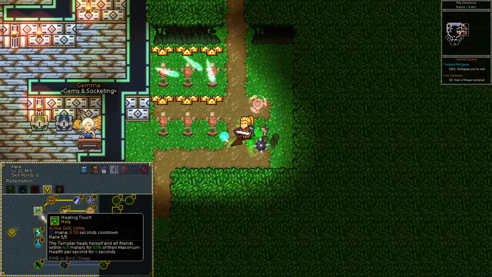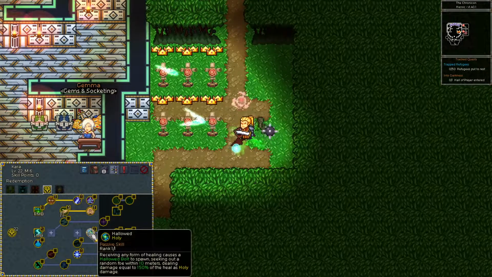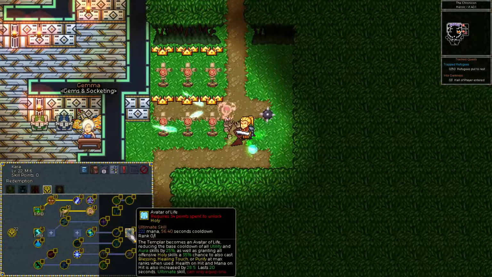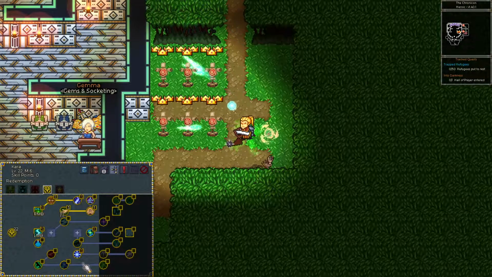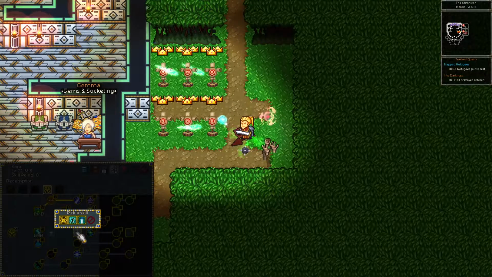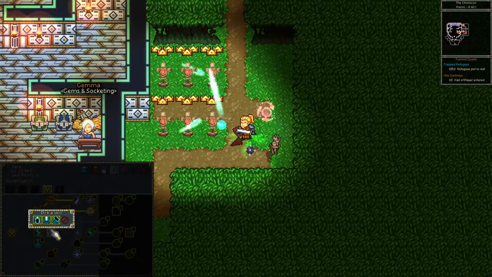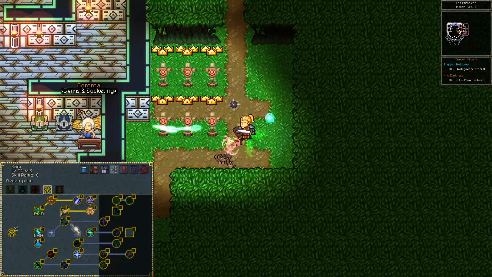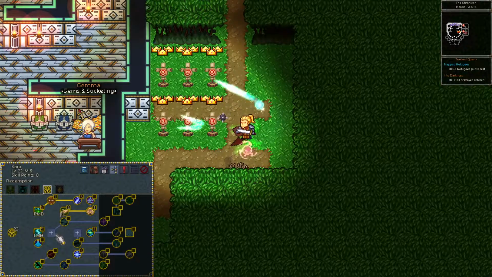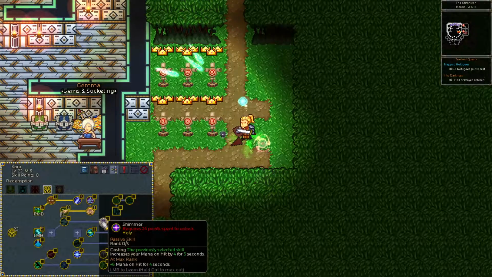So my Healing Touch is a utility skill. My Holy Bolt is a base skill. But as you invest in different things, you can enhance specifically what you're working on. So if I were to select Holy Blade here, then this flash would have an effect based on Holy Blade as opposed to Hammer Storm or Holy Hammer. And same with Shimmer here.